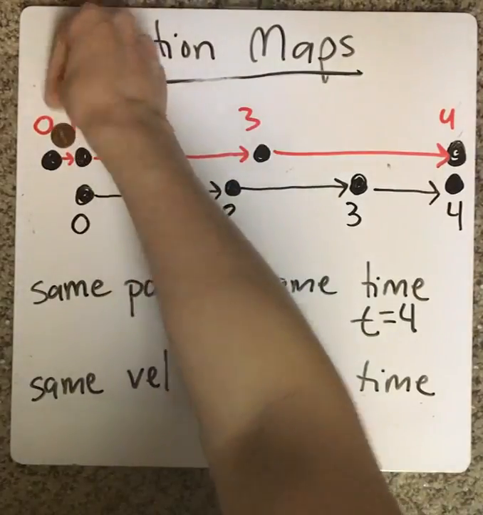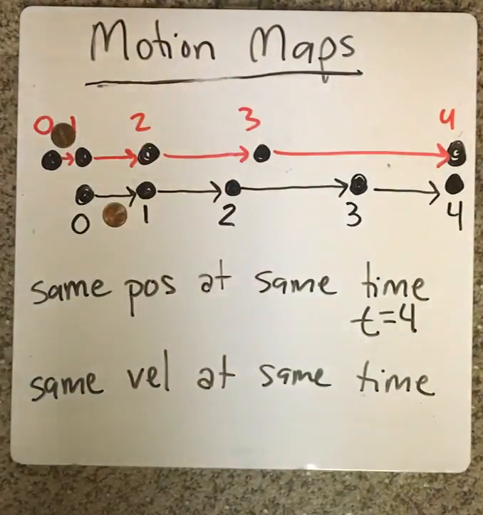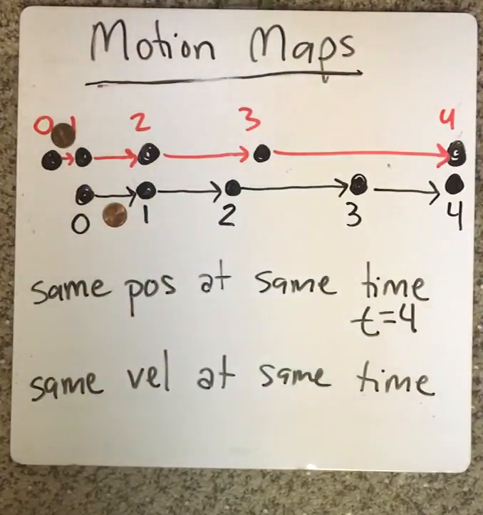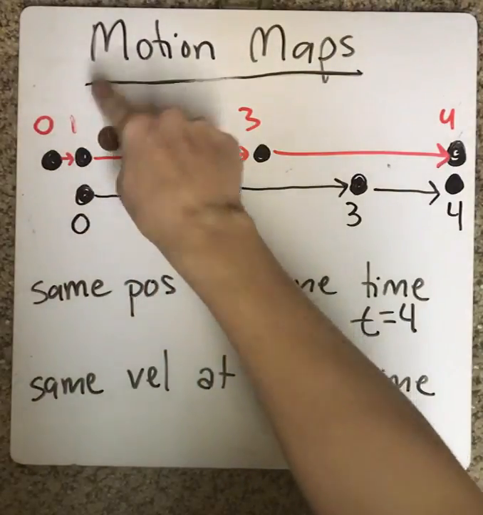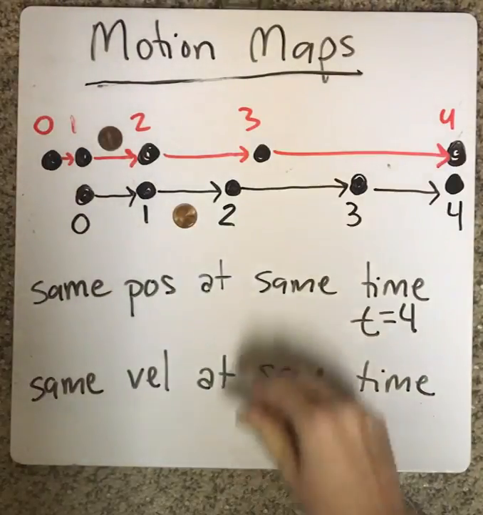So I'm going to put this on the first red arrow and the first black arrow. And I'm going to ask myself, are they the same length? And it's very obvious that the black arrow is longer, so I'm going to say no. I'm going to move this to the next interval. And I ask myself, is the red arrow and the blue arrow the same length? No, it's still obvious to me that the black arrow is longer.